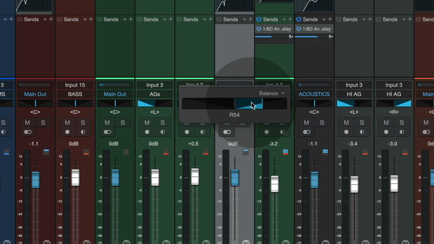So if you've got a piano, for example, and the left and right is a little wonky, and you want to bring the left in, but you want to leave the right where it is, with the dual pan, we can now do that. Look at that, that's super cool. I can adjust the width all the way out like that. We can even type in the width here, 50%, and then within that 50%, we can move that to the left and the right, or I can move each one individually like this. So you can really dial in exactly where you want to place things in the stereo spectrum.